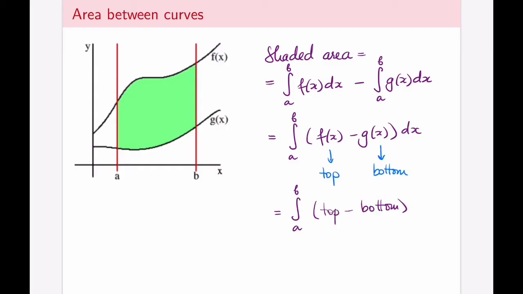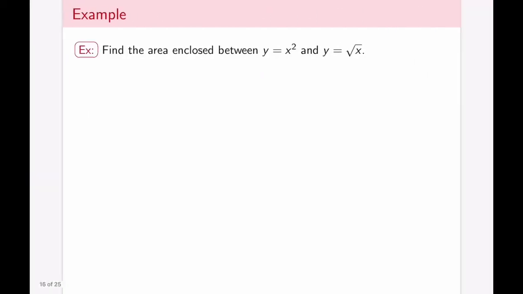Now, this means that more than ever, it's important to actually produce a sketch, because I need to know which function is on top, which one has higher values of y, and which one is on the bottom, the one that will produce the area that needs to be subtracted out. A sketch in these problems will be instrumental, and let's see why that is the case and how it would work. For the first example here, we would like the area enclosed between x squared and root of x.